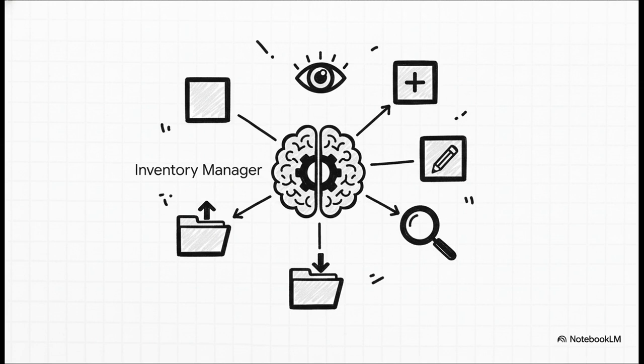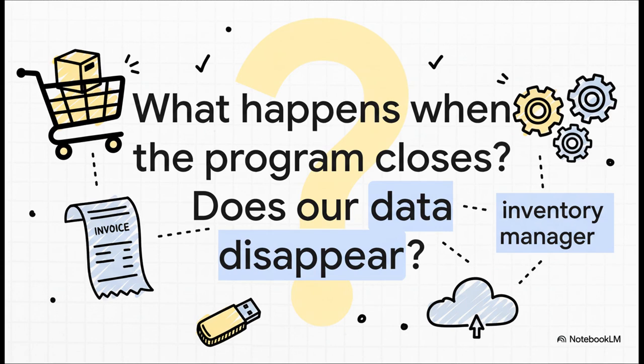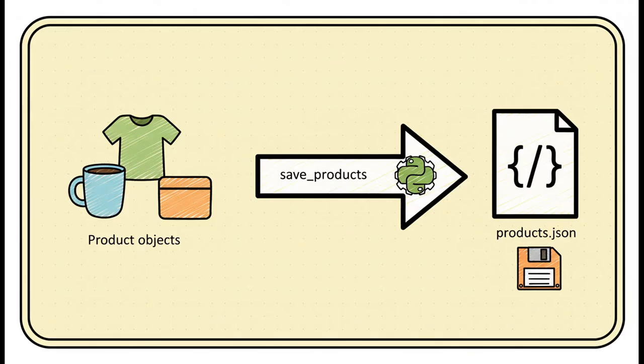But it also has two very, very special jobs: loading and saving. And this is the million-dollar question for pretty much any application, isn't it? If all our product data just lives in the computer's temporary memory, the second we turn it off, poof, our entire store just vanishes into thin air. We need a way to make our data stick around. And here's how we solve that problem.